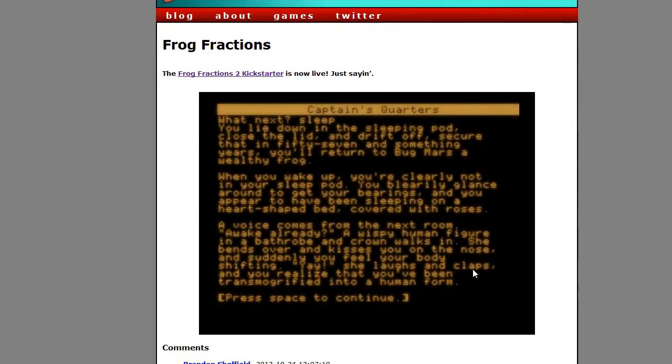Secure in the knowledge that in 57 and something years you'll return to Bug Mars, a wealthy frog. When you wake up, you're clearly not in your sleep pod. You blearily glance around to get your bearings, and you appear to have been sleeping in a heart-shaped bed covered with roses. A voice comes from the next room. Awake already? A wispy human figure in a bathrobe and a crown walks in. She bends over and kisses you on the nose.